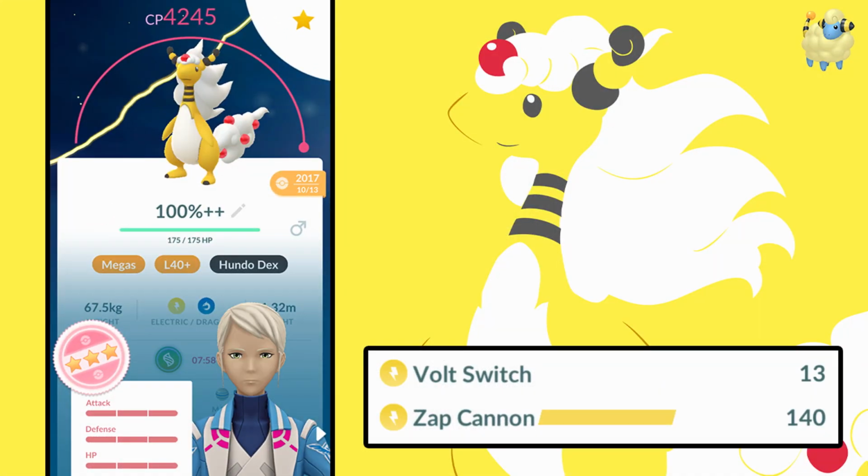And the second best option is going to be Mega Ampharos with Volt Switch plus Zap Cannon. Now one big difference between these two and why you might want to have Mega Ampharos as well is going to be because it takes on the dual typing of Electric and Dragon, which means it's going to have better resistances in certain scenarios compared to Mega Manectric.